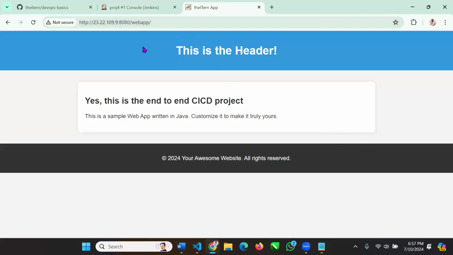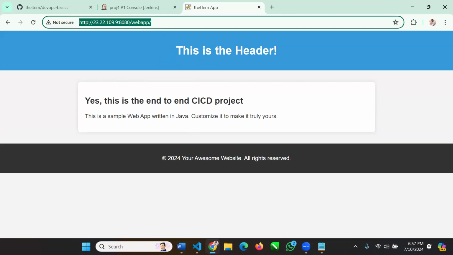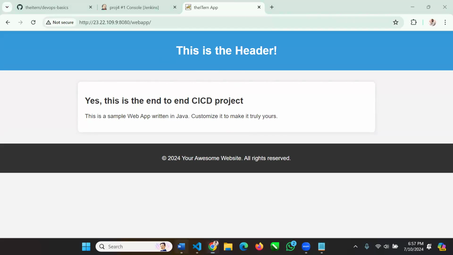All right, so this is our application. Just a demo that we downloaded, just an HTML script to show us so that it's not just hello world. All right, this is our application.